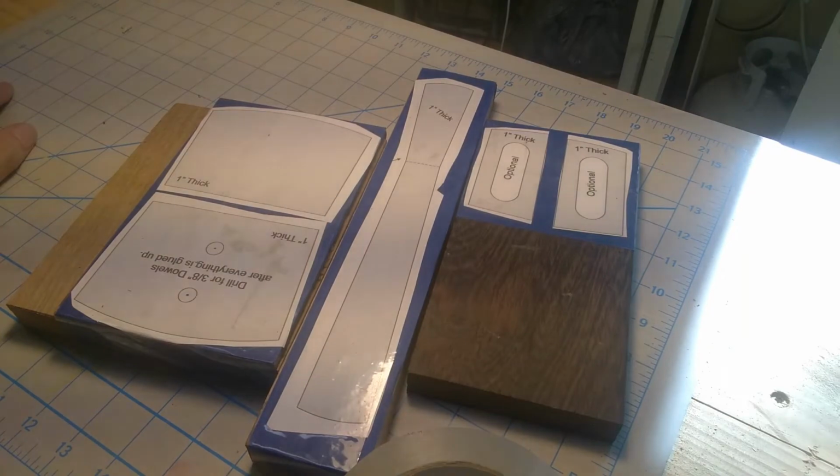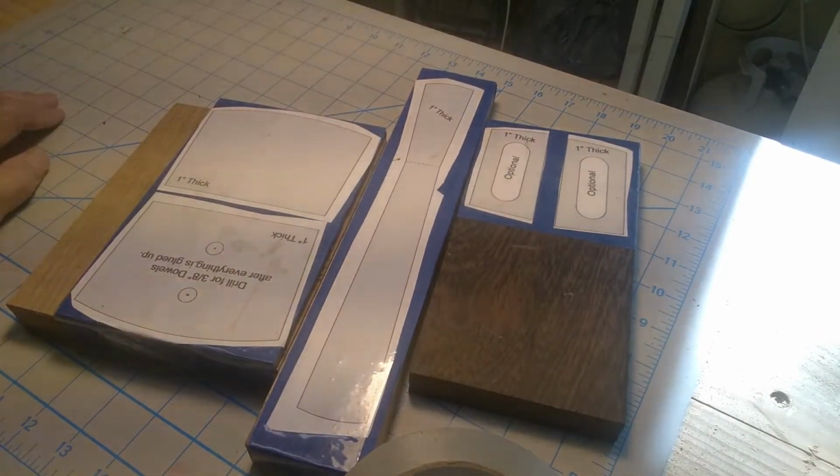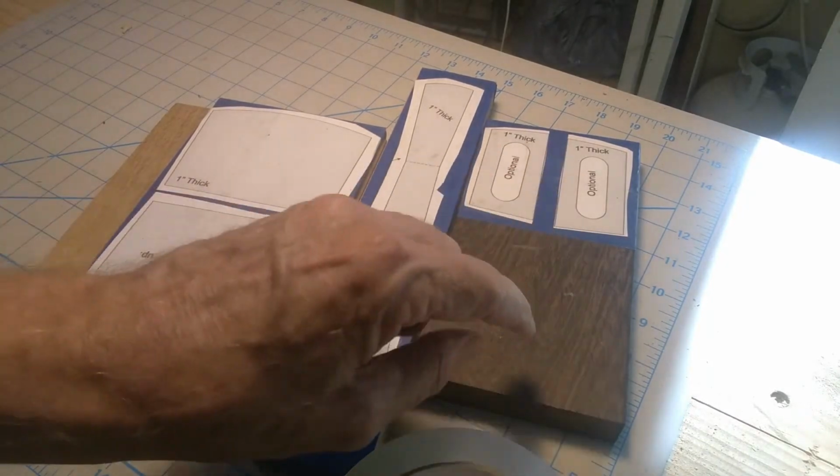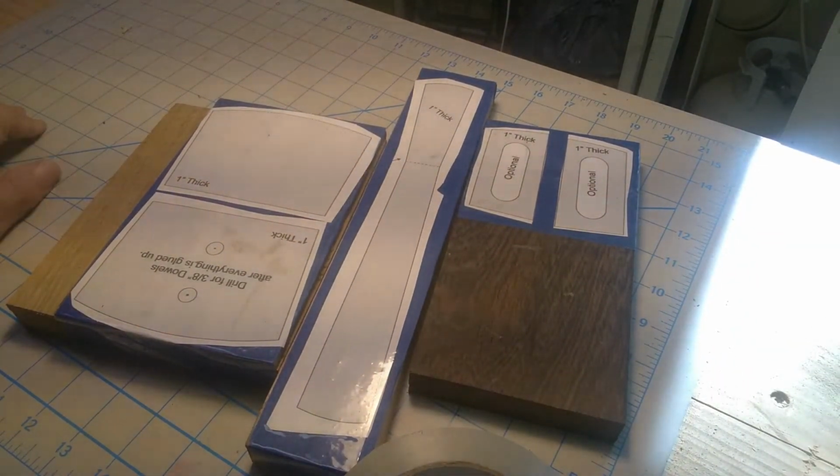I'm probably going to use a 7, maybe a 9 on this, especially this one and this one, because these are extra thick and that's extra hardwood right there. So get the scroll saw set up and then we'll start cutting it.